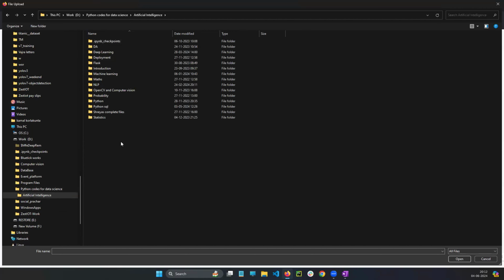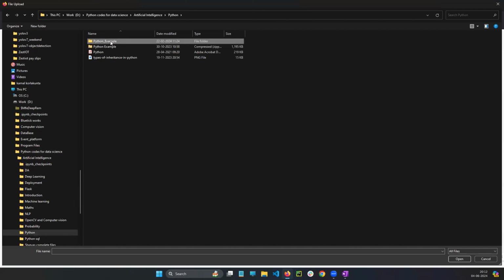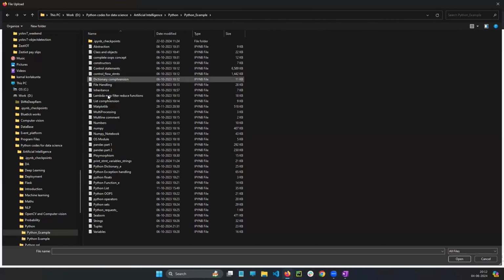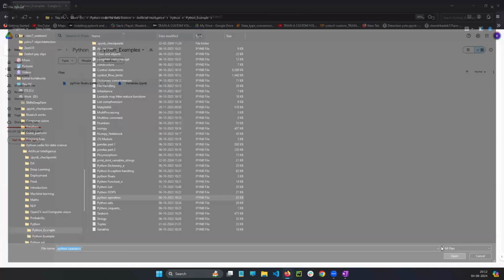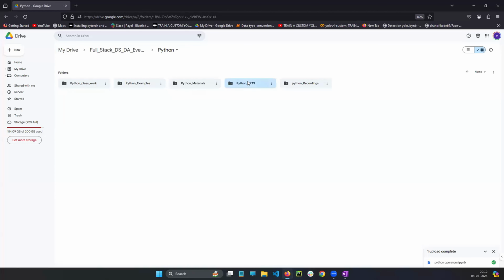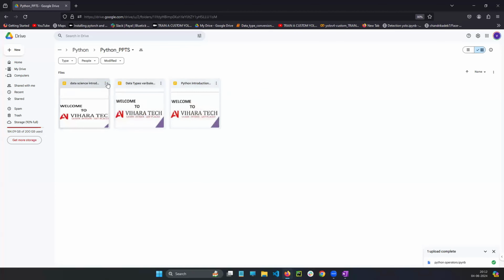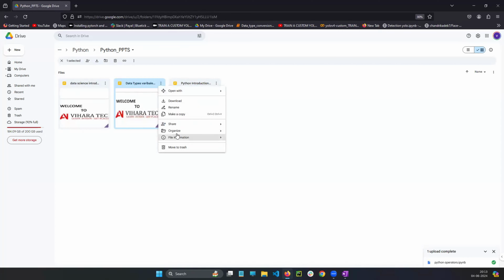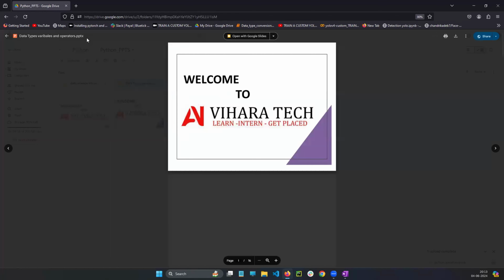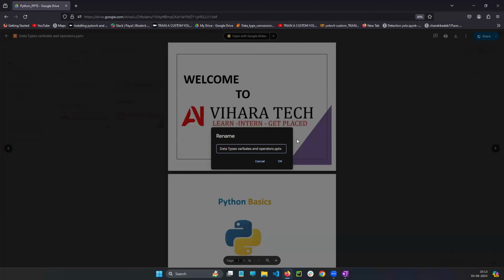Python operators: in the PPT I uploaded already, see here data types, variables and operators. In this file operators will also be there if I'm not wrong. See, operators is there, please check it.